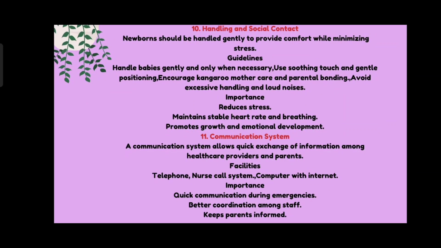Then handling and social contact, which means the newborn should be handled gently to provide comfort while minimizing stress. So while we are handling a baby, we should handle them gently to provide comfort. Thus we can reduce the stress level of the newborn baby. What are the guidelines we should follow? We have to handle the baby gently and only when it is necessary. And while touching the baby, use soothing touch and gentle positioning.